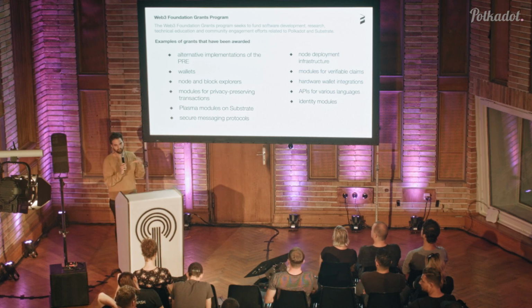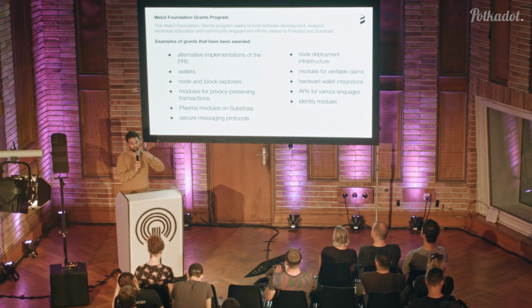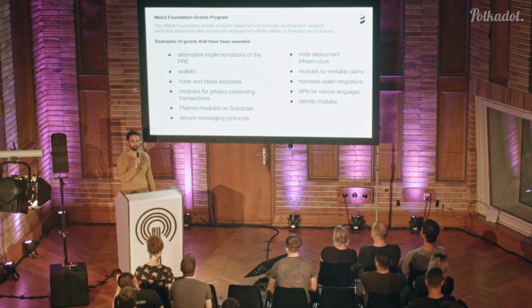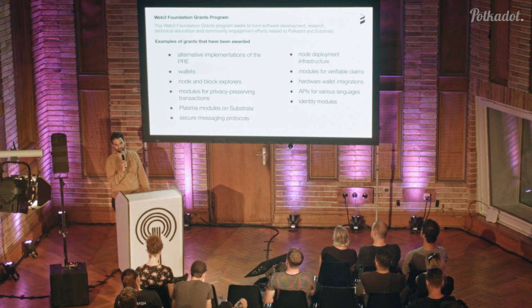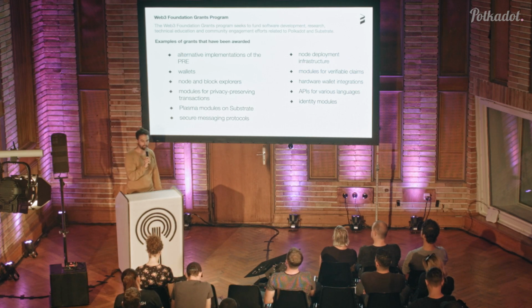So you heard from these groups earlier, but we funded Chainsafe to build Gossamer, which is a Go implementation of the Polkadot runtime environment, and also Soramitsu to build a C++ implementation. These works are ongoing, and hopefully we'll get some really great products out of that, which is super exciting. And we'll really be able to start attracting more devs to our ecosystem who don't necessarily know Rust.